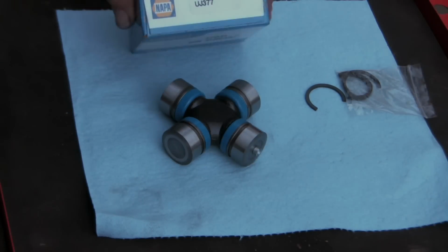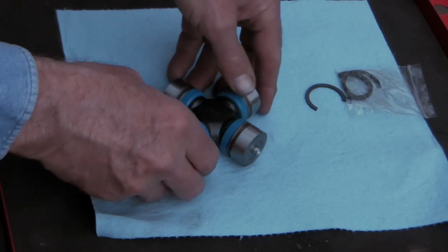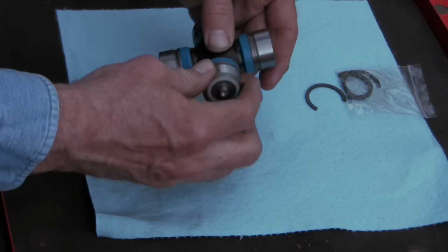So it's just the universal joint we need. Here's the new part. That's my part number from NAPA. This is the best quality they had in stock. And here's the U-joint, and it has needle bearings all the way around each of these caps that allow the rotation that you're looking for.